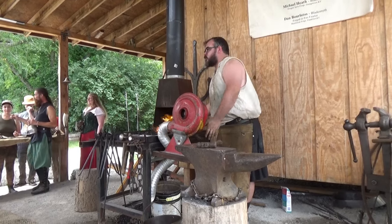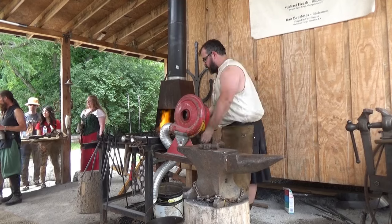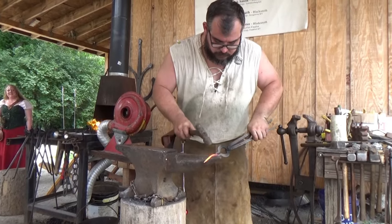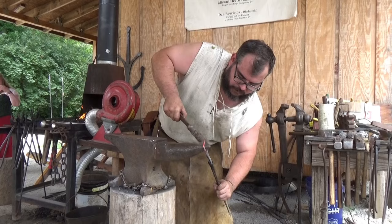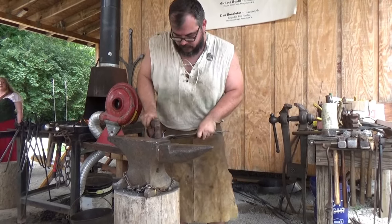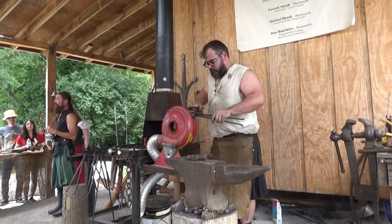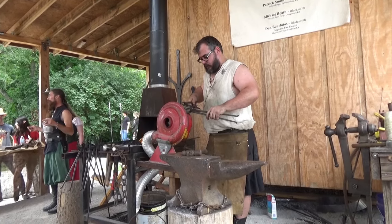I'm about to make it up for him. What's that forge heating up to when you do that? Roughly 2,000 degrees. How heavy are anvils on average? Depends. This one's about 125 pounds. I've got one that's 130 pounds, and also another one that's 215 pounds. They go all around and do it 1,000 pounds.